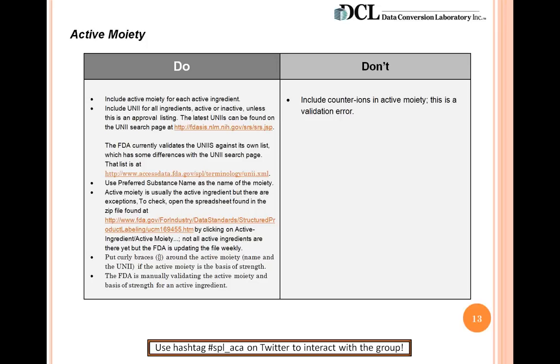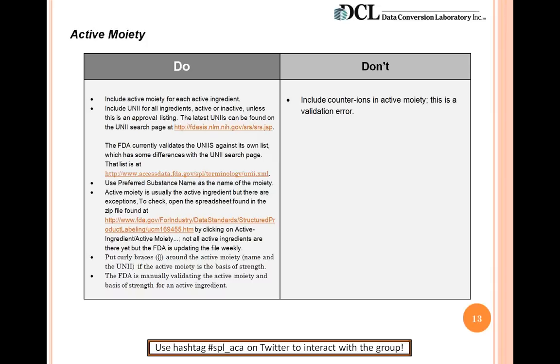In terms of our own worksheet, to indicate that the active moiety is the basis of strength, you put curly braces around the active moiety. And be aware, if you haven't already found out the hard way, the FDA is manually validating the active moiety and basis of strength for an active ingredient.